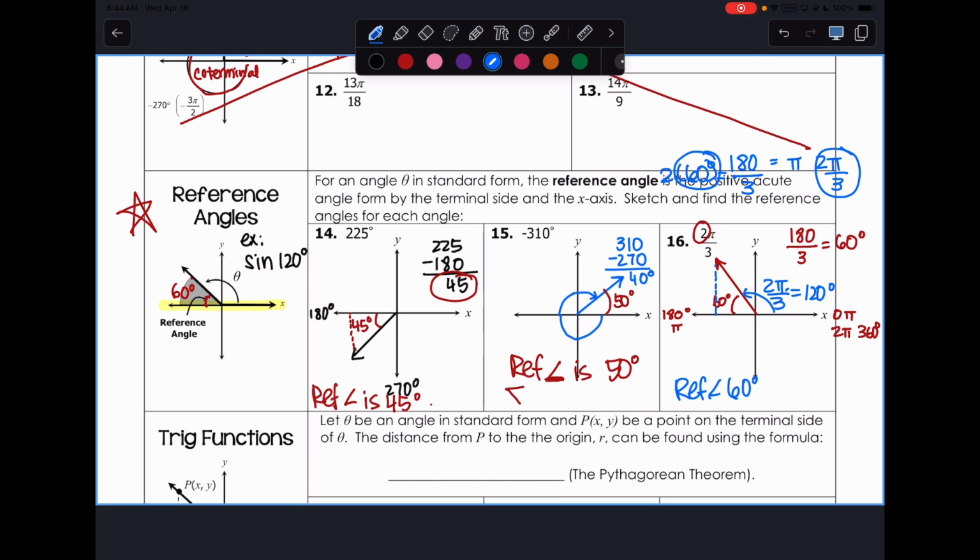Could you also just times it by 180 over pi? Why would you do that? Because then you can erase both of the pi's, so then it'd be 360 over 3, which is equal to 120. Tell me again, how did you set it up? So it's going to be the 2 pi over 3, and then you're going to times it by 180 over pi. Yep, you could do that. It's the same idea, because look at this. Pi's cross out, 3's cross out, and this one becomes 60, right? Isn't that doubling the 60? Yeah, it's the same thing.